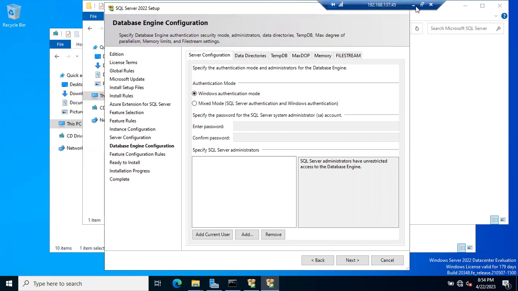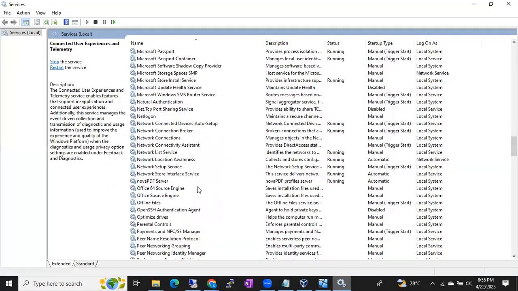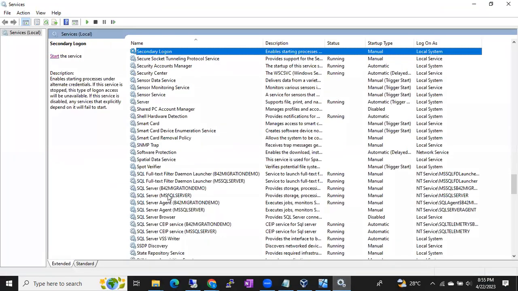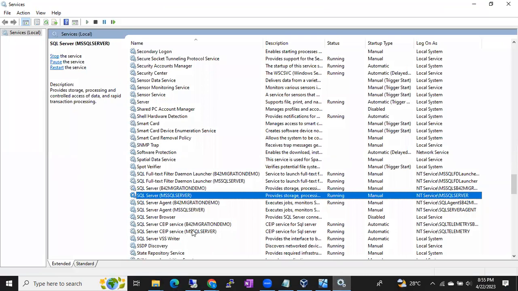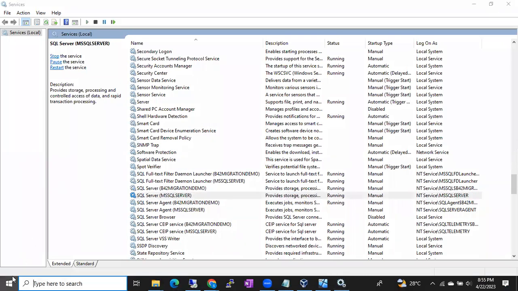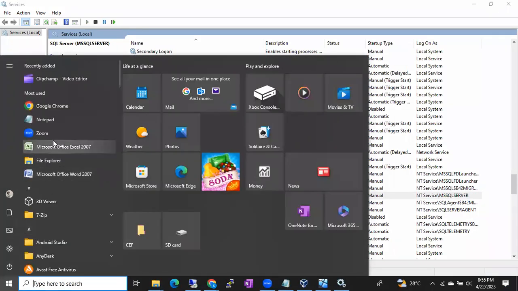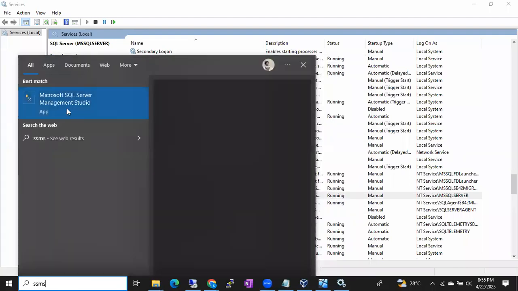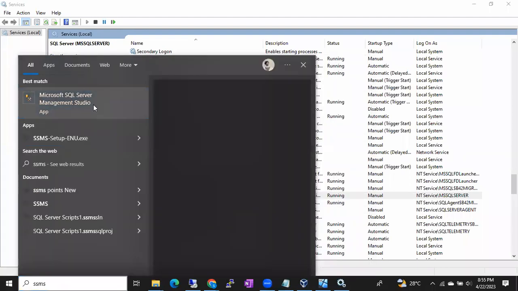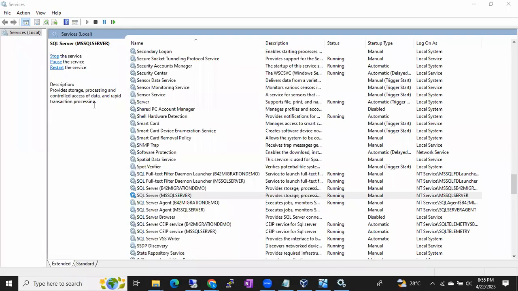Let me check whether my local service is running or not. MS SQL server, it is running. Let me open SSMS. This is my local laptop, guys, not a server. SQL server is already installed.